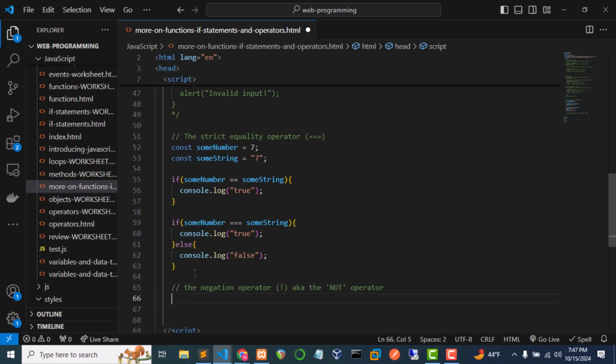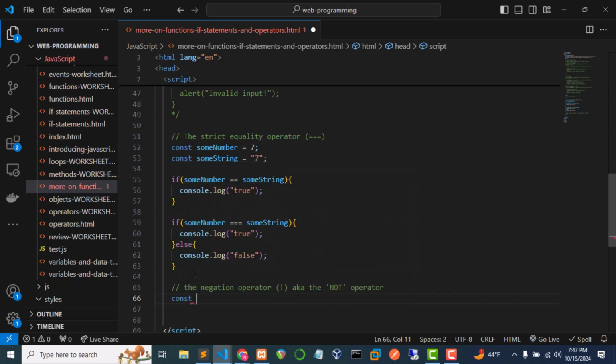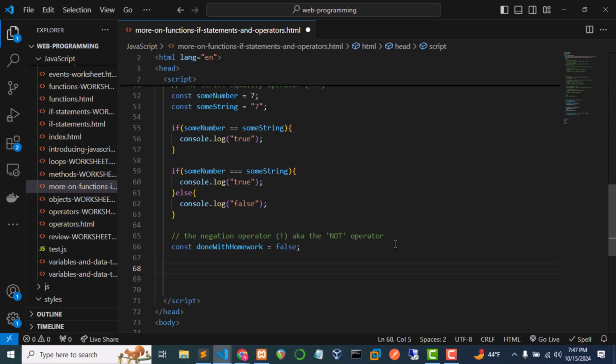I'm going to go ahead and declare a const, and let's just say it's called doneWithHomework, camel case like that. So it's supposed to be true or false. Are you done with your homework? And I'm going to set it equal to false. Okay. All right. So now I'm going to use that in the Boolean expression of an if statement here. So I'm going to set up my if statement, if pair of parentheses, pair of curly braces, split the curlies apart.